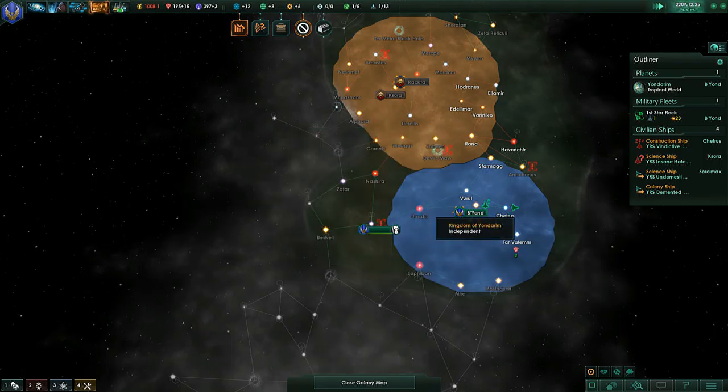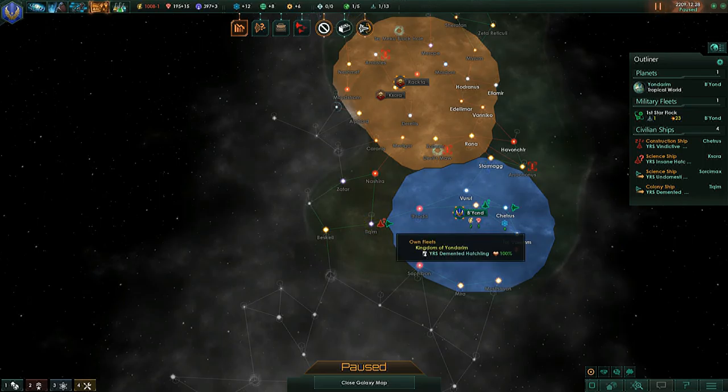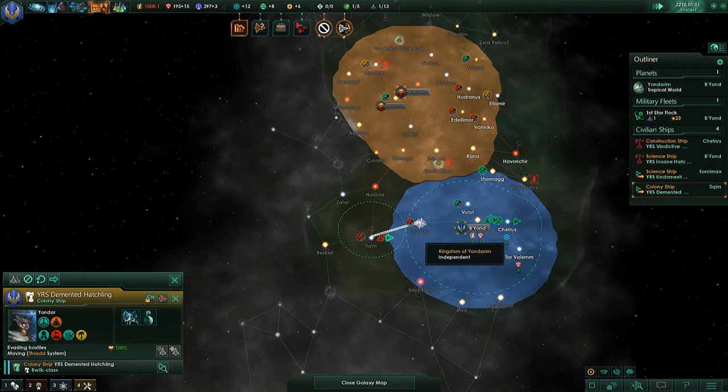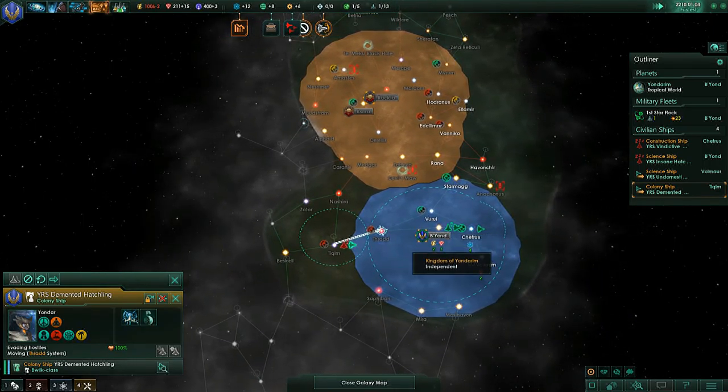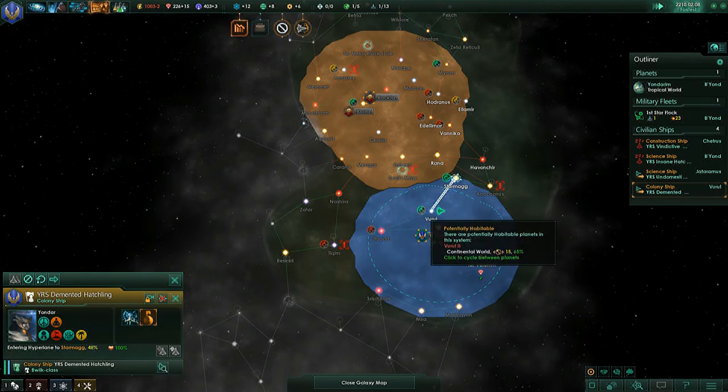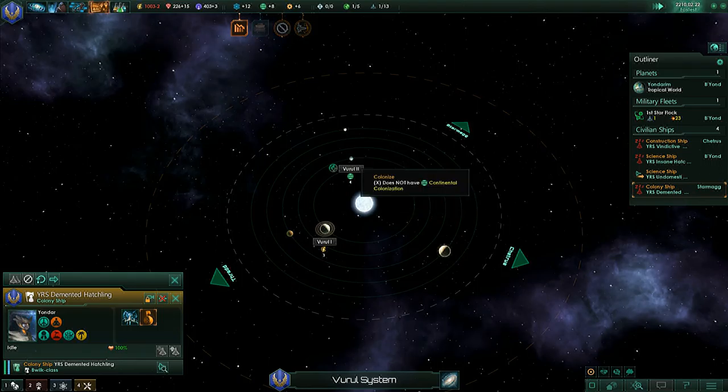Okay, we need to pause. I might have just sent a colony ship to a hostile world, like a scrub. Yeah, more aliens. I don't care right now. We need to worry about the colony ship. No, stop! Why the hell does it keep unpausing when I don't tell it to? That is so annoying. Alright, so we are sending it here. So let's send him there, where he can colonize. God damn it.